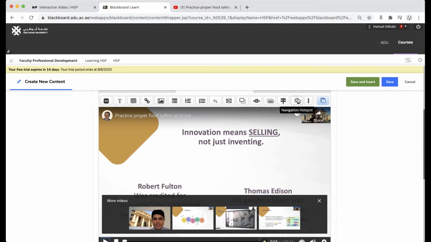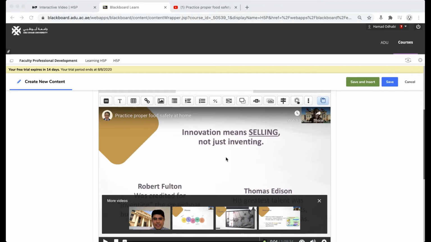So you can send the student to different parts of the video, or navigate in an image. You have an image, like for example, you have a concept you present to the student, and you need to navigate on the different parts of that video. So you can do that.